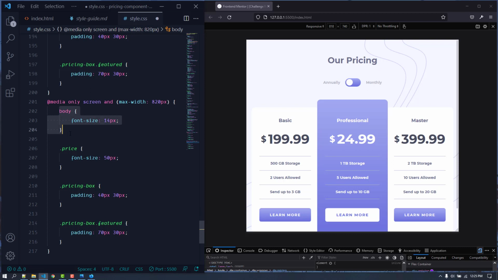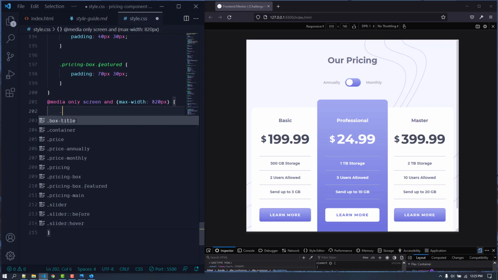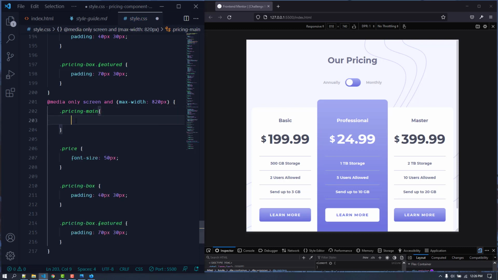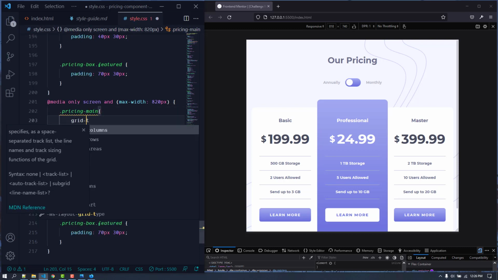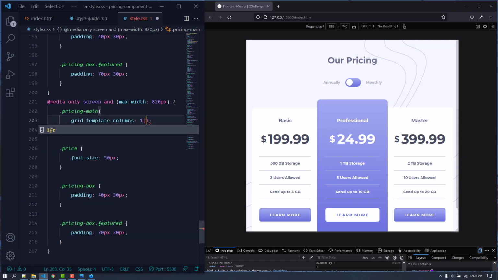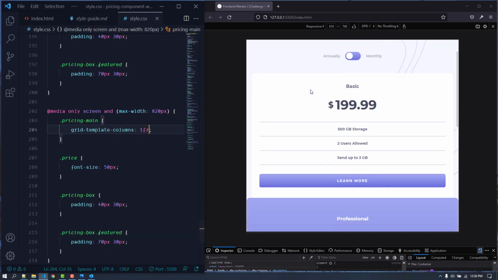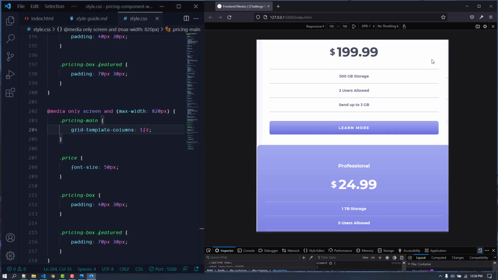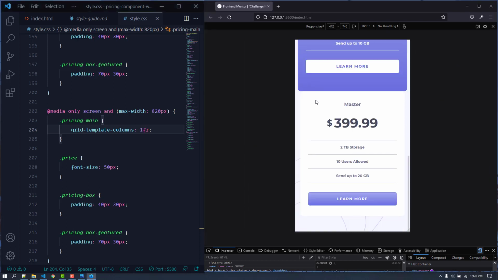We don't need any body, but we need the pricing main, and in this case we are going to change the grid template columns to only one fraction, or you can also use 100%. Okay, so the issue here is there is no gap between these things. We are going to figure that out later.